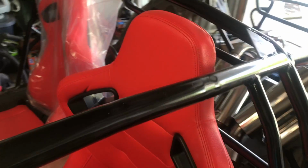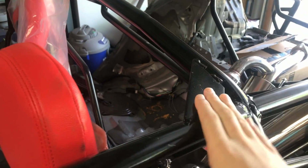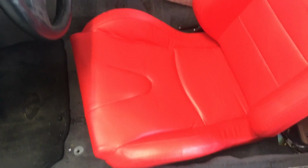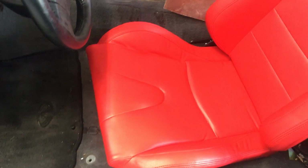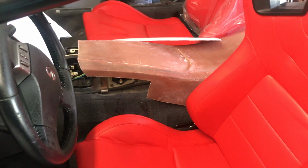So one thing that I'm disappointed about is these seats honestly are too high for the car. Even when it's leaned all the way back, it's still rubbing on here, and there's really not much I can do. I don't even have the brackets on, it's already touching the floor. So sadly, I really can't go with these seats and have them fit right.